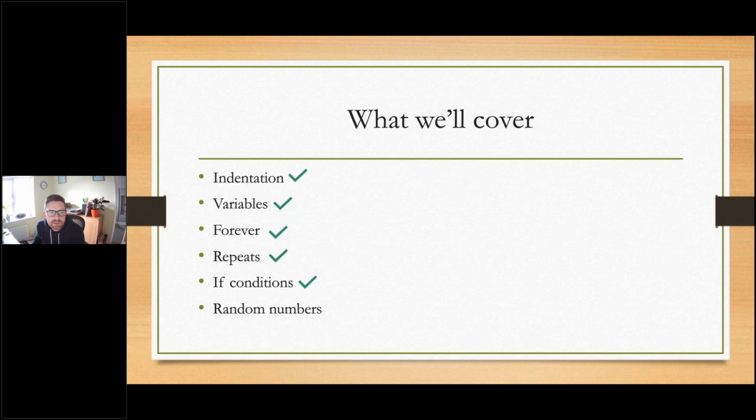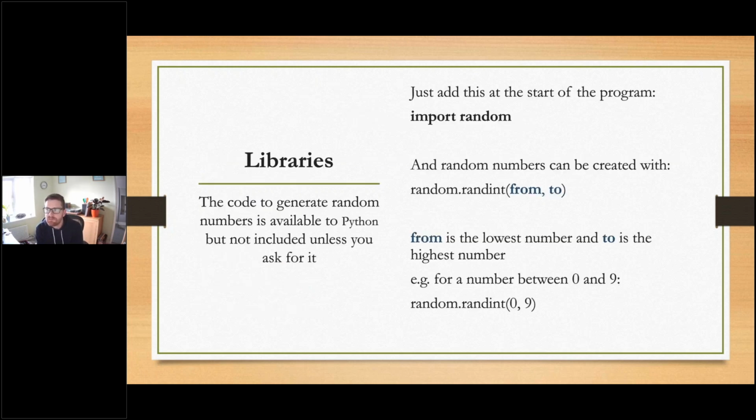Let's look at random numbers. To get a random number in Python, we have to use what's called a library. Libraries are available for a whole range of different things, and Python gives us the opportunity to use pre-written bits of code, but to keep the programming small, it doesn't include them normally, because not every program needs a random number, for example. Not every program needs to do data analysis using AI, or use Turtle to draw a shape, or whatever it is.